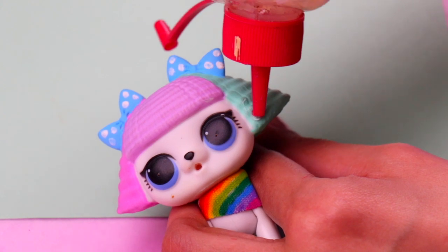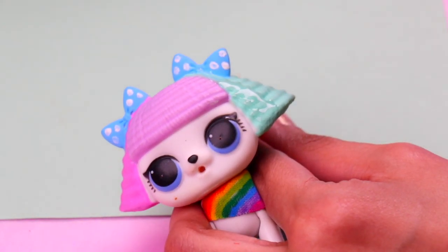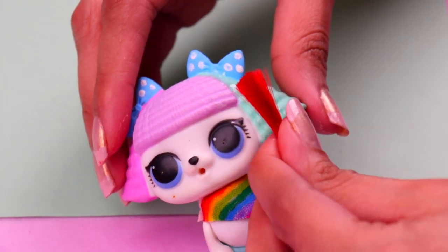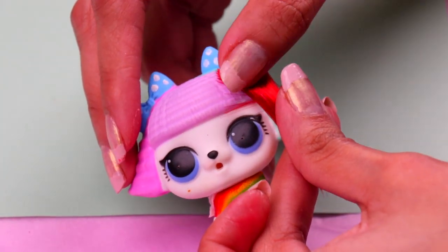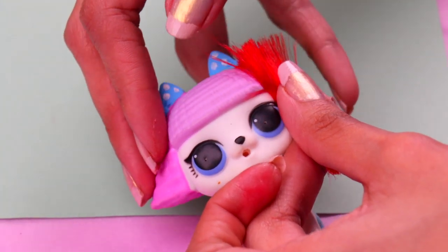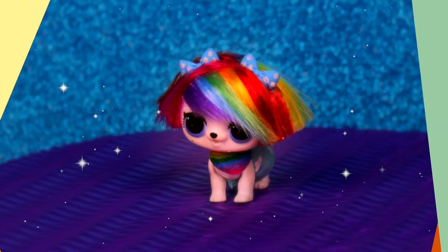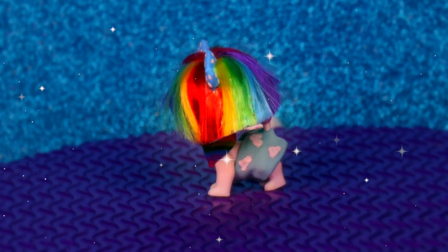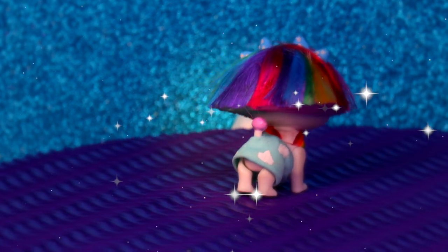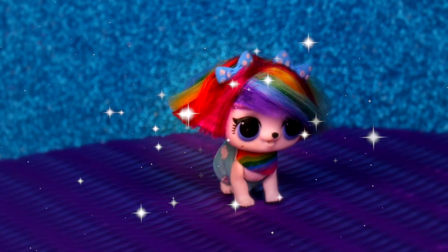As you can see we've already put her in her clothes, so now we just have to change her hair. We repeat the same process we used for the rest of the family — apply clear glue, attach a strand of red hair, and keep doing this with the rest of the colors. And here's our super cute dog! She looks adorable. I love her outfit — it looks so pretty with the cloud print and all the colors of the rainbow. It looks like a magical dog!